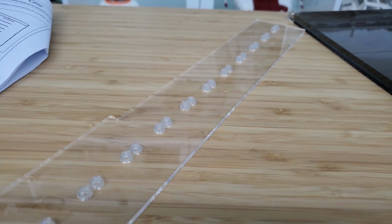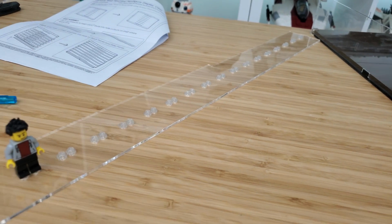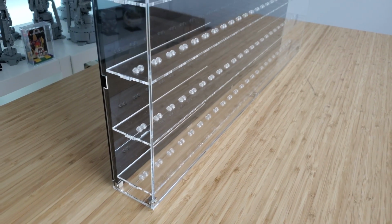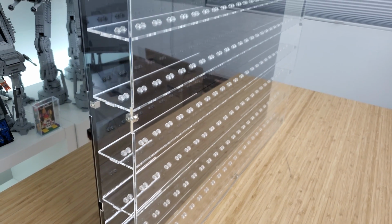The top and bottom panels are installed next, along with one side panel. This is when things got tedious because each of these holes is filled with one of these clear 1x1 rounded studs. These studs are not Lego, but they each fit into these small holes very well. I didn't have any trouble with any of them not fitting.